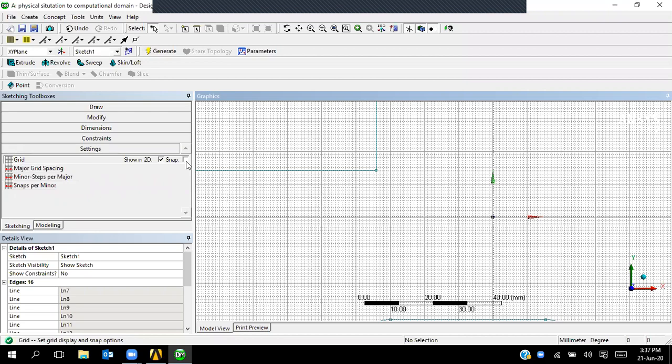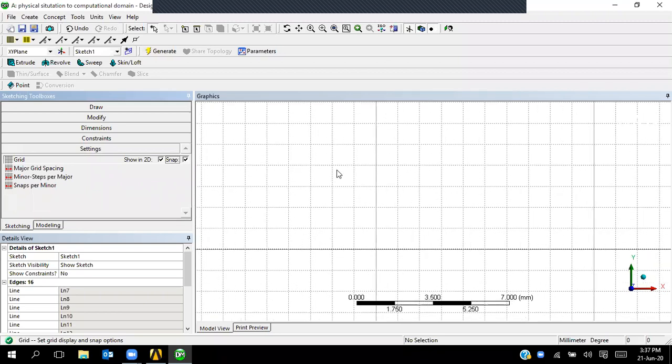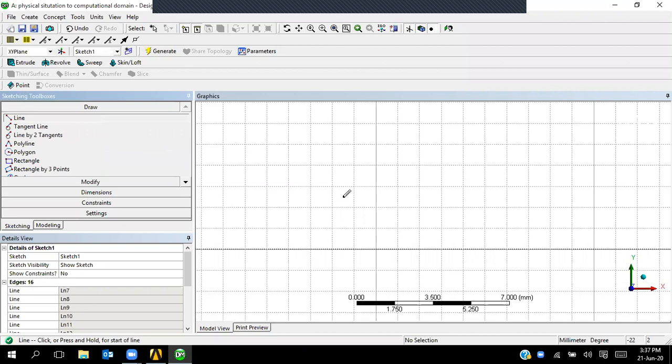So snapping is very essential for drawing your sketch perfectly from the ordinate. Okay, for example, if you draw a line from the middle, it will not create it. Since we enabled the snap, it will start from here. Even though I picked here, the nearest one will be considered. It will not fall on any of the middle, or it will not be embedded in the middle. So it will start from ordinate only.